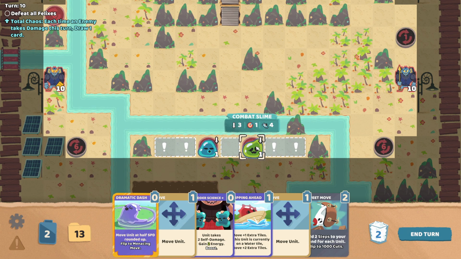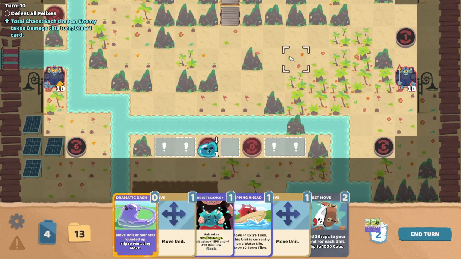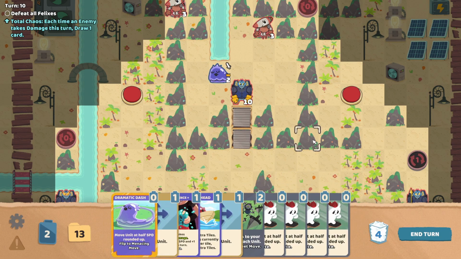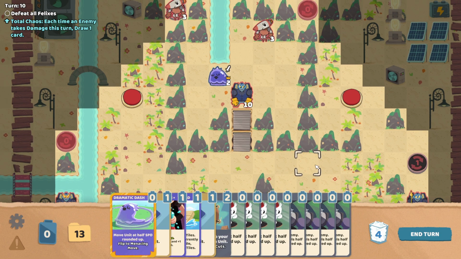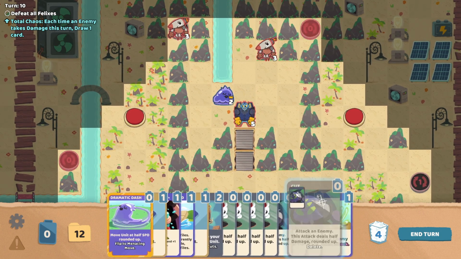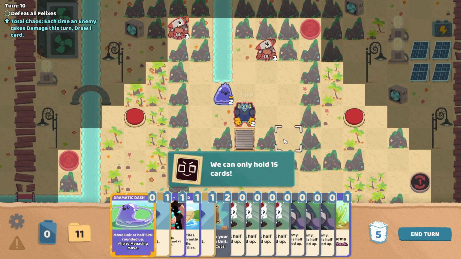Probably you, because I want splashes more. Yeah, all right. I think we need the 2 energy. Okay, so we play sweet move, which doesn't give us all that many sweet moves. 1, 2, 3, 4, 5, 6, 7, 8, 9, 10. Actually, I don't have to play anything else. We can just go to the cuts here. All right, so the good news is we still have a ton of HP. Or a ton of attack power.